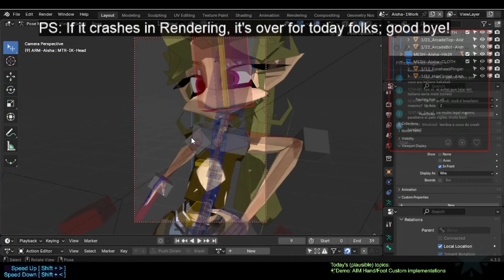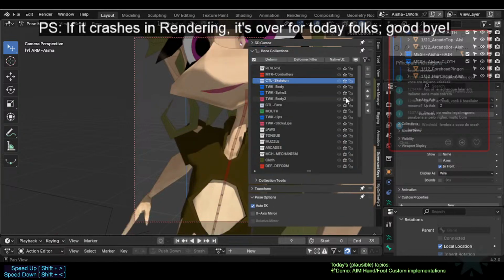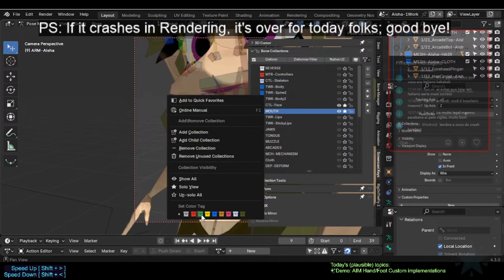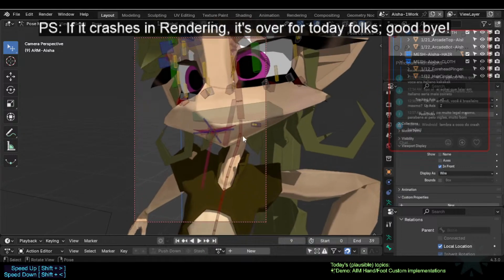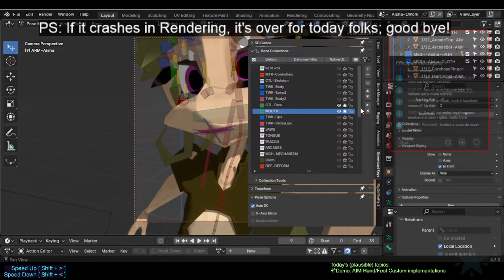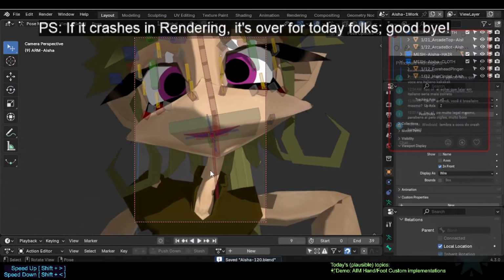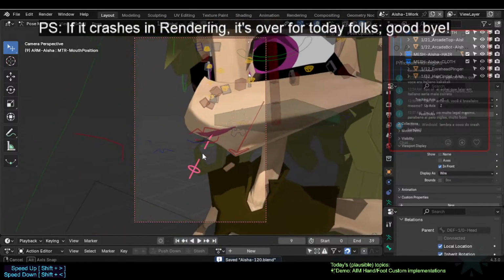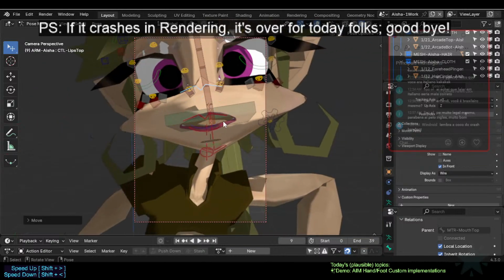Maybe just some mouth expression here. So just get the control face. No, mouth. Also this mouth. Let's change here. Don't need these bones. Too many bones here, right? But that's fine. My widgets are all messed up. Some of them at least.